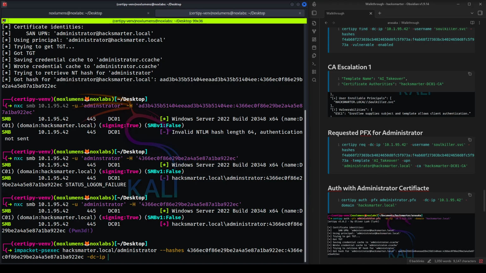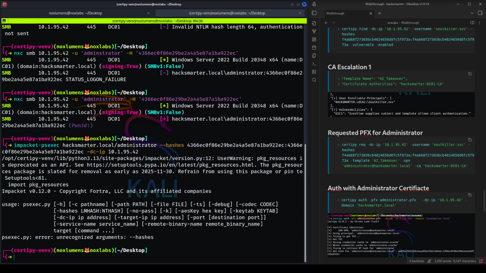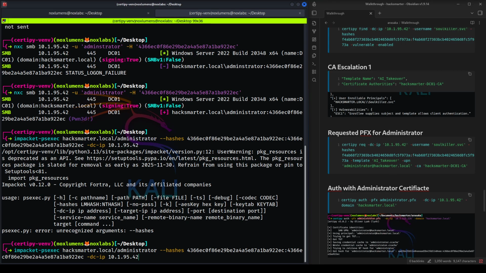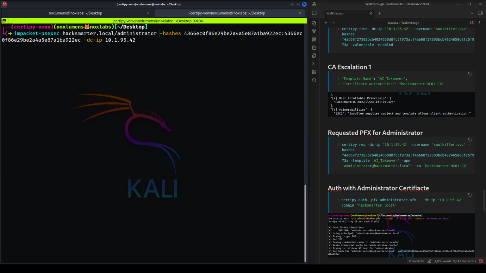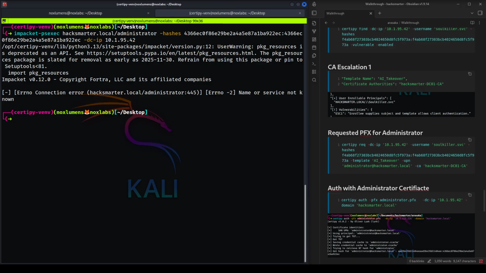Hashes TCP 10.1.95.42. What is it? It's dash hashes. Yeah. Administrator. Connection error.